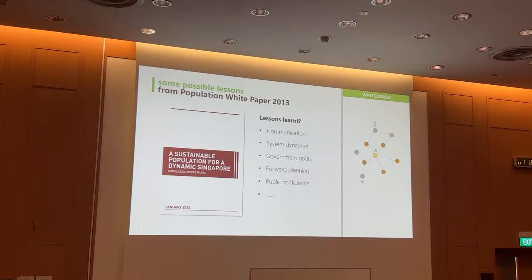Sometimes the government sets goals and the people know the goals and understand the goals, but they do not share the goals. So the government says that these are my goals for population. The people say, sorry, these are not my goals. My goals are something else. So how can you reconcile between the government and the people and find a consensus? That is a challenge. This is the case.